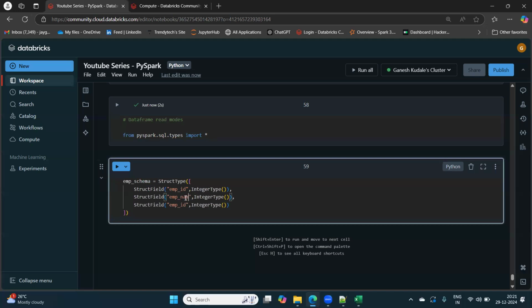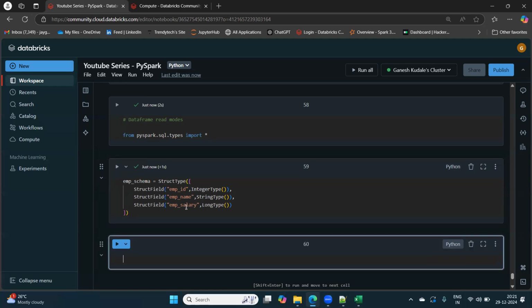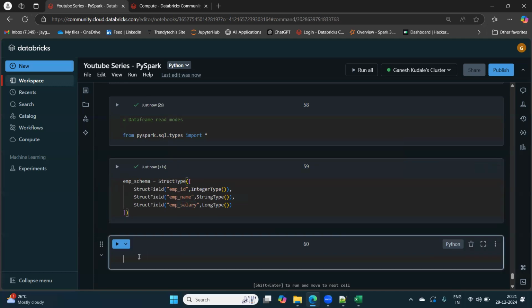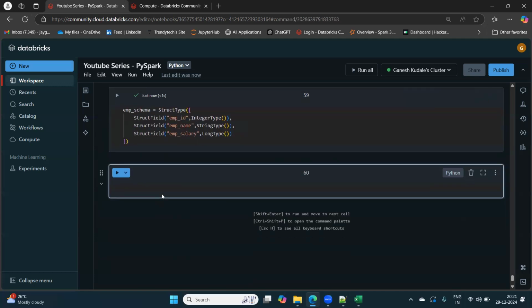Emp name, it is string type. And emp salary, it is long type. These are the column names and data types of those columns that we want to enforce on this data frame.